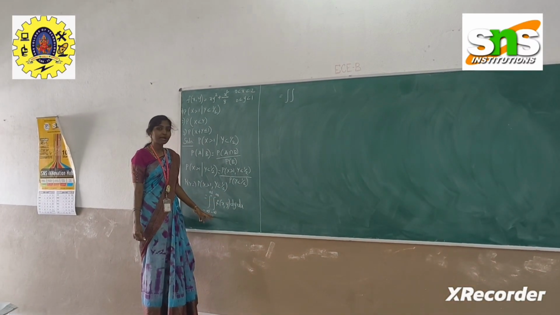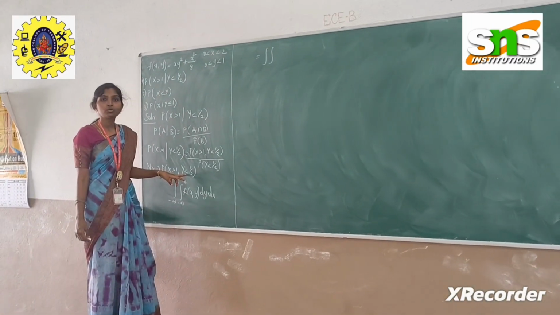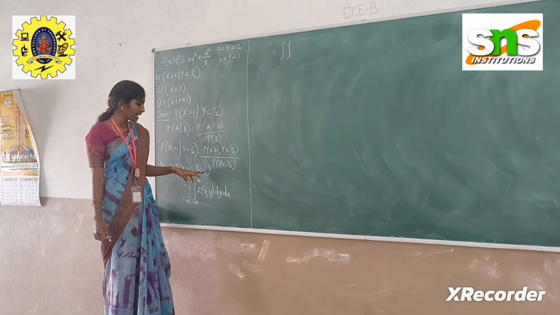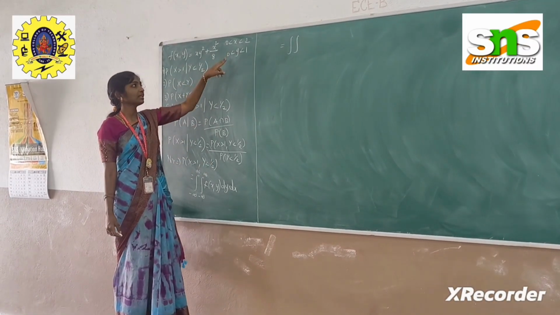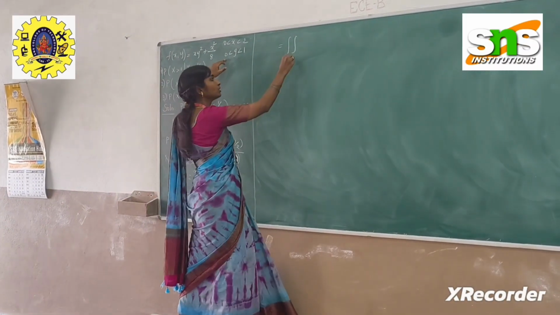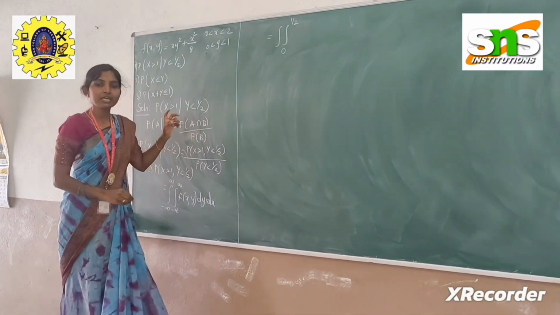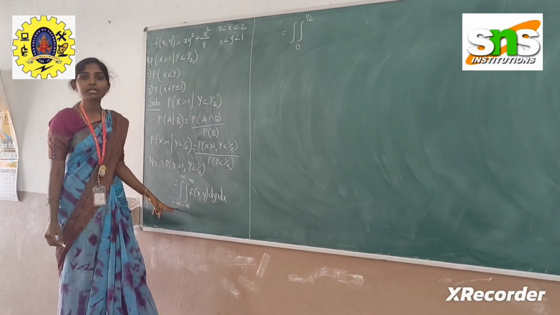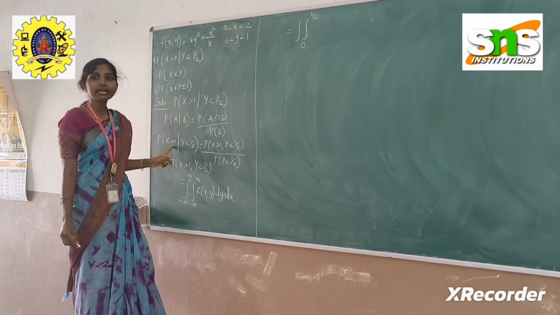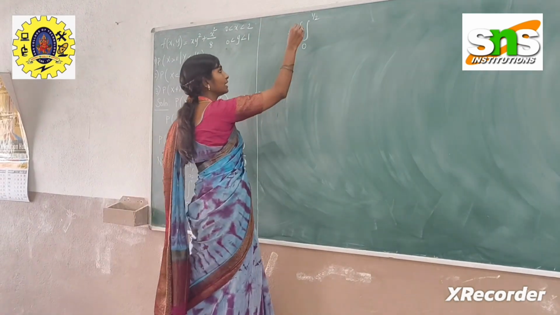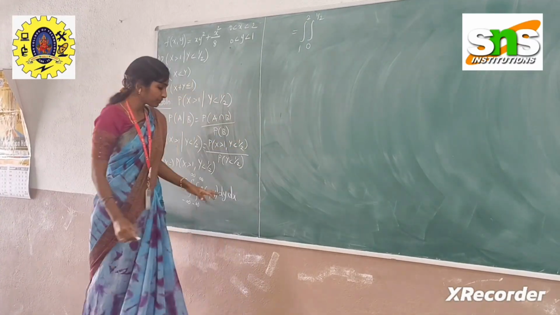It starts from minus infinity to infinity, and you are given that y is less than 1 by 2. Y less than 1 by 2 means it starts at minus infinity and ends at 1 by 2. But here your range starts from 0. Therefore the lower limit will be 0 and the upper limit will be 1 by 2. In a similar way, you are going to fix the limits for x. Your x range is 0 to 2, but you are given x greater than 1. So the lower limit will be 1 and the upper limit is infinity, but here it is 2, therefore it will be 2.